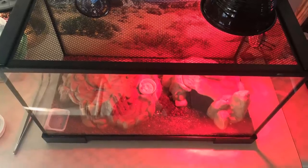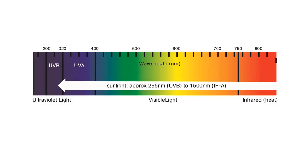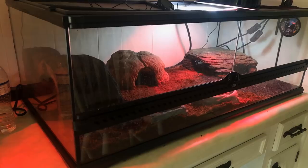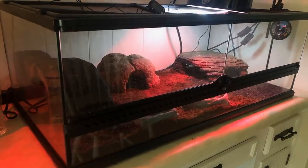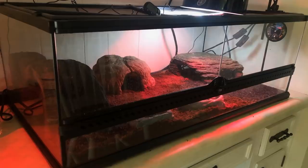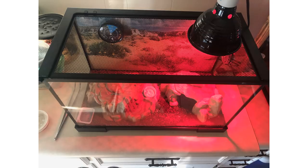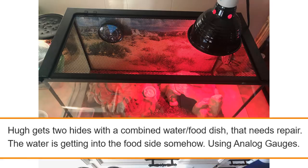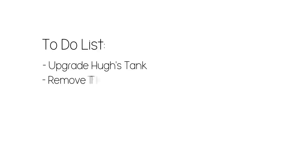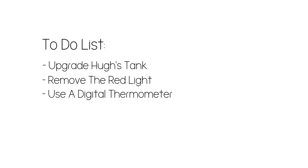Red lights aren't really great. They're sold as being infrared lights but true infrared produces no visible light, and since Josh is already using a heat mat I don't think the red light is needed. Overall I think you've got some good things going on here. I do prefer the bigger tank, so if you can upgrade the other tank as you said in your email — Hugh's water and food dish needs fixing, and you're only using an analog gauge — I'd say get rid of the red light. You can replace it with a ceramic heat emitter if you still want the heat. Get digital thermometers and hygrometers and fix the water and food dish.